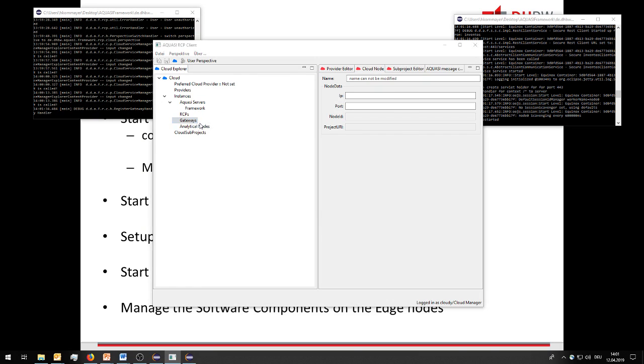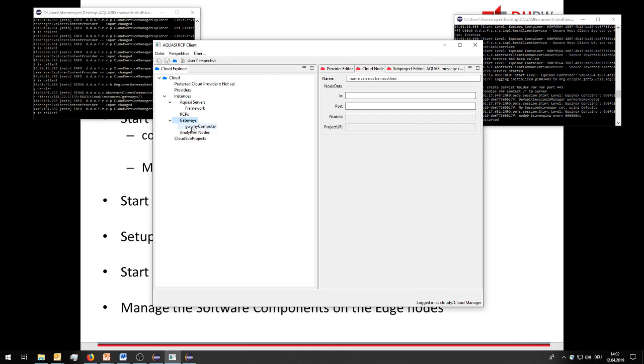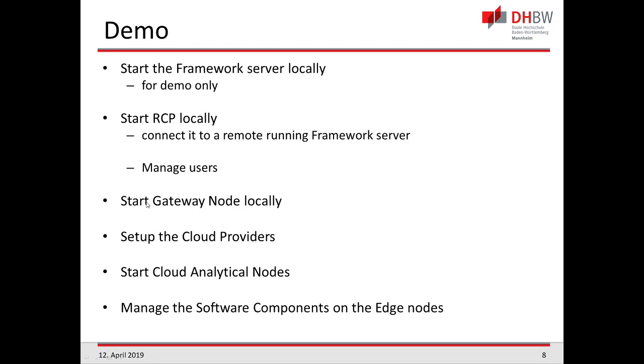We just click gateway and register gateway. We call it gateway locally, my computer. The gateway which runs on my computer, and we know the IP. In my case, that's a local IP address in a private network. And we run the node on port 443, the standard HTTPS combination. We use REST Azure, and we click on Finish. And we get immediately the node listed there with all its parameters. So that's in principle what we could do on integrating a gateway node.